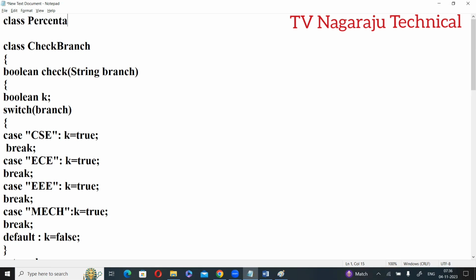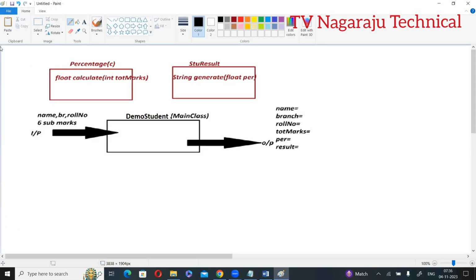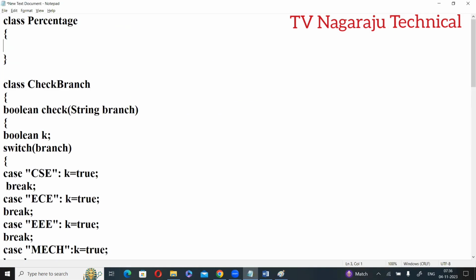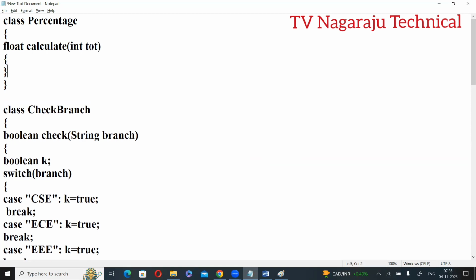The class name given is Percentage. Within the class, they gave one method. Return type is float. Method name is calculate. Write exactly float calculate of int total marks.